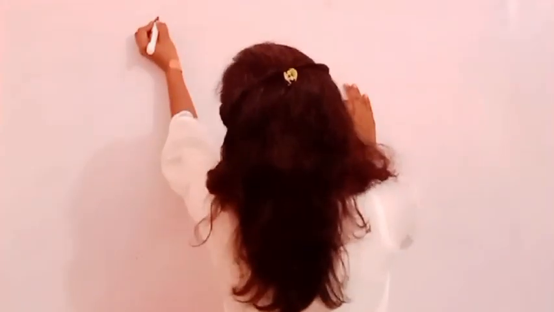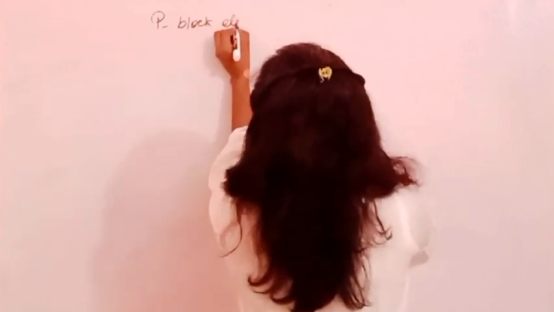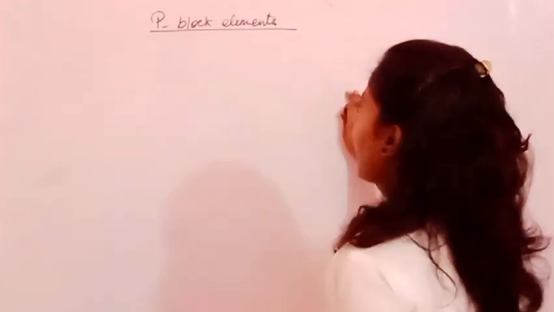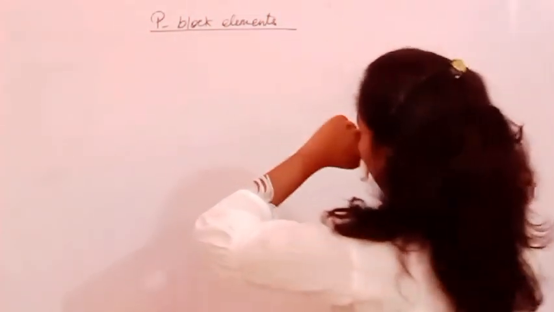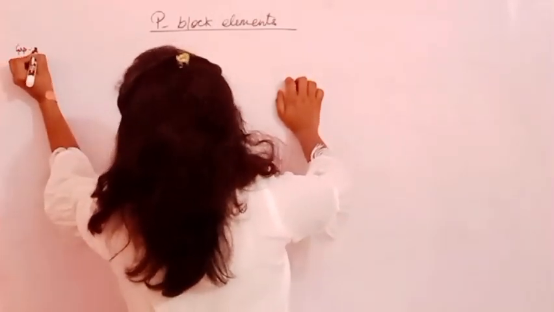Okay, now let's talk about the p block element. I hope you understand all about atomic radius, electronegativity and ionization energy or enthalpy. Now let's talk about your p block element. Now p block element, I just told you, it starts with group number 13 and ends in group number 18. So see, before understanding your p block element, let's talk about it one by one. That is your group number 13.